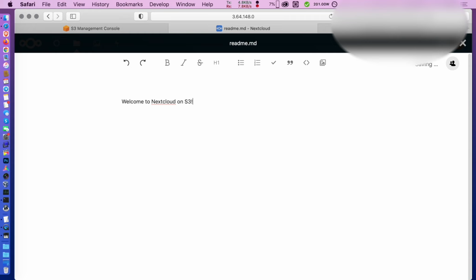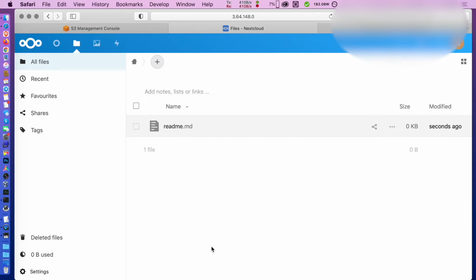Well, on S3, it is amazing. See, so for example, here there will be a case where you're typing, and every time it saves your preview, then it's issuing API calls to S3. So be mindful of that.